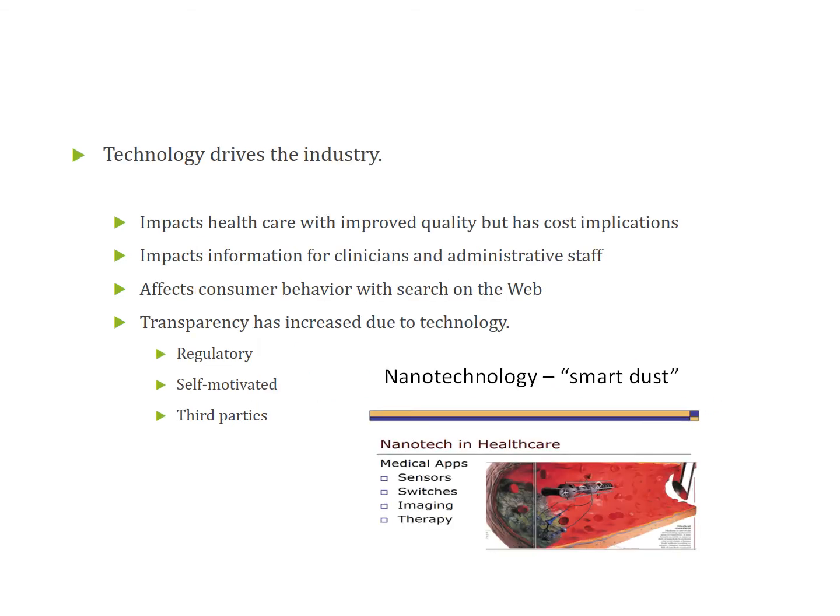So technology does too. Speaking of branding, one branding technique a lot of people use is high tech, high touch. I mentioned the stem cell method for repairing knees beyond a knee replacement. So that's an example of how technology can really change the industry.